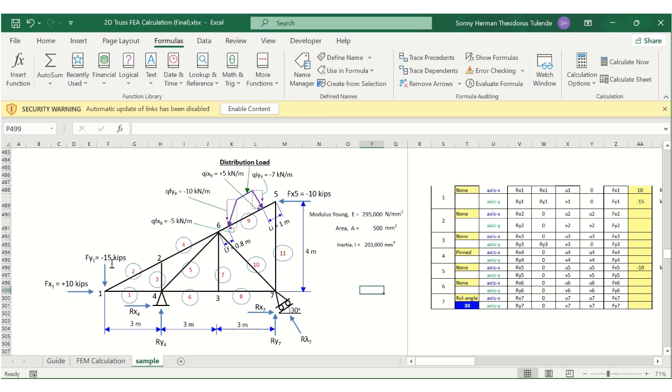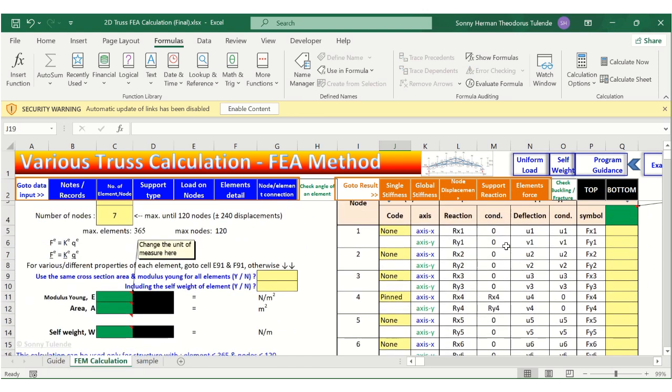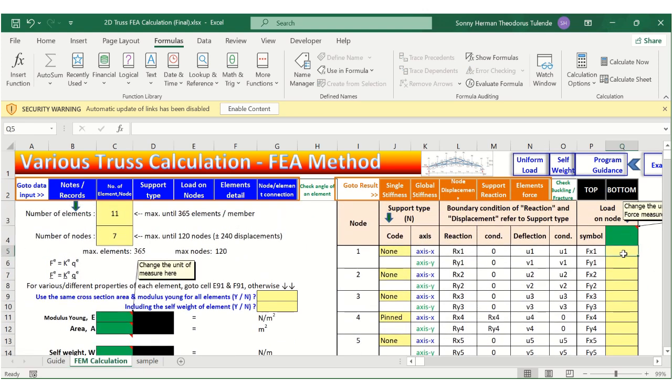Fy1 is minus 15 kips, and Fx1 is plus 10 kips. So we input here Fx1 is plus 10, Fy1 is minus 15, and the unit of measure of the load is in kips.